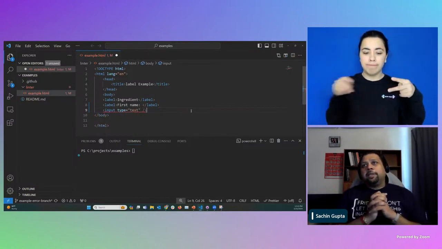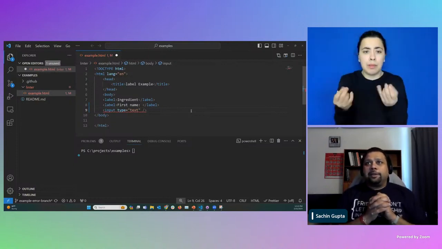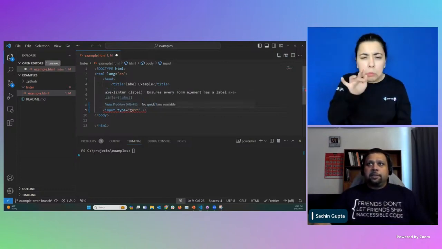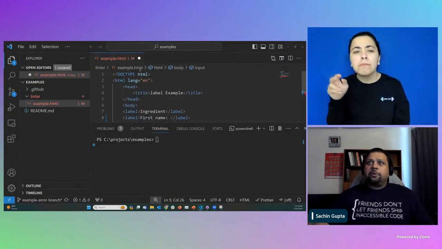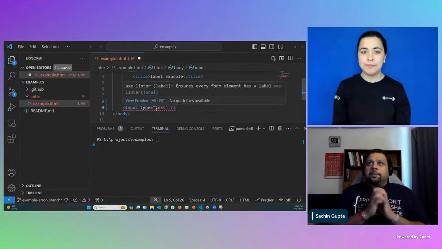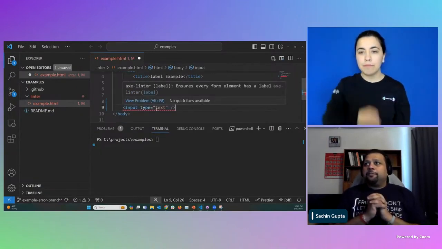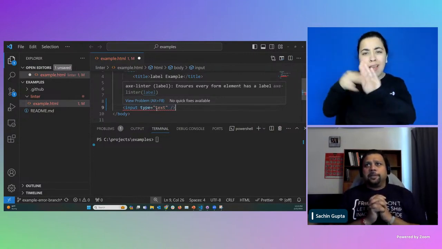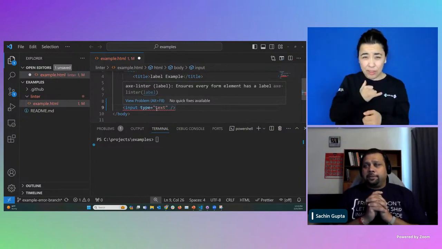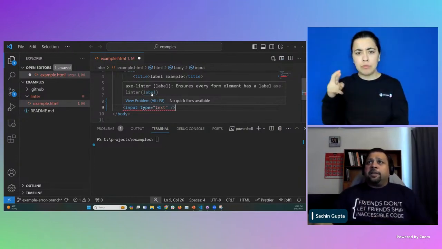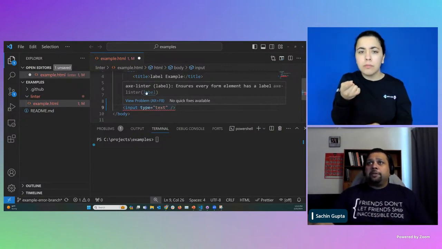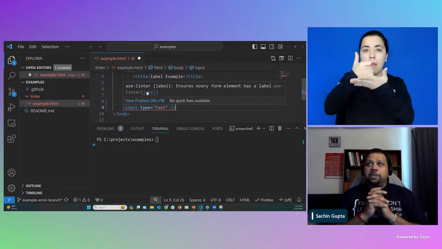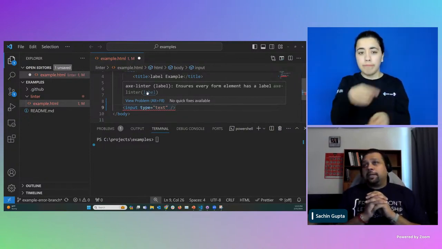And immediately, linter is giving me a red squiggly line under the code that I typed. Well, let's look at what this squiggly line is saying. And I'm going to zoom in a little bit more. The squiggly line says, ensures every form element has a label. The exact same error that we have been focusing on is immediately flagged by linter. It does have the same help built in. So if I activate the help for label from here, it'll take me to the same help page that I showed you earlier. So by reading through that page, I know exactly how to fix this problem.